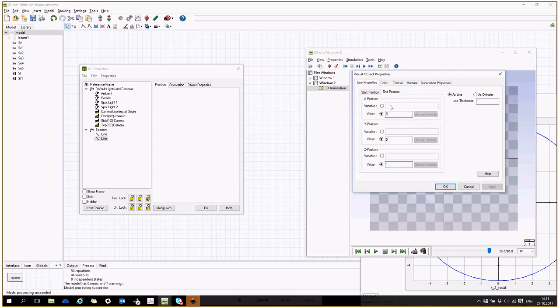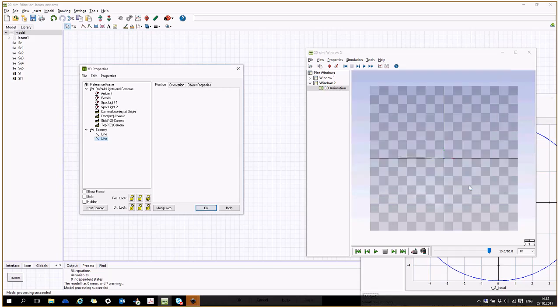And for this you need to have some kind of routine somewhere in the Q sensor or an external block where you calculate the absolute position of the point in the beam to specify the start position and end position. And if you have done it right, then you should see your line aligned with this beam.